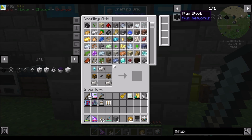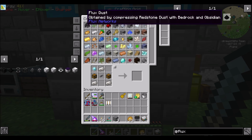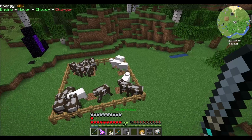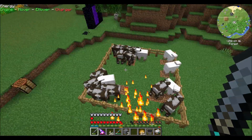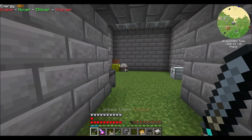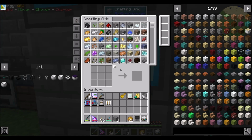I'll tell you why I want to get into flux networks. Because I'm about to start needing RF way over here. So rather than running cables all the way from over here to over here, we'll use flux networks to teleport RF around our map and have RF power wherever we need it, basically, which sounds like a good plan to me. So let's do that.